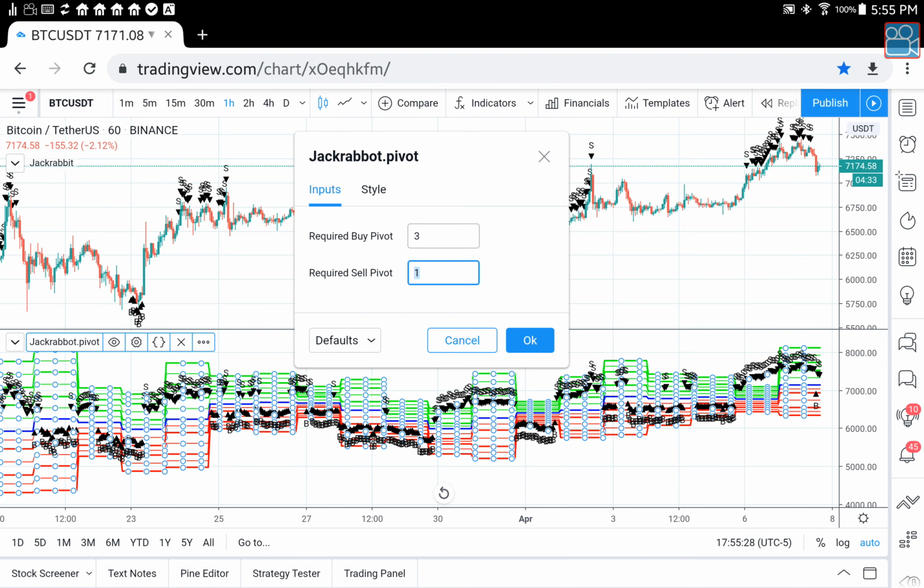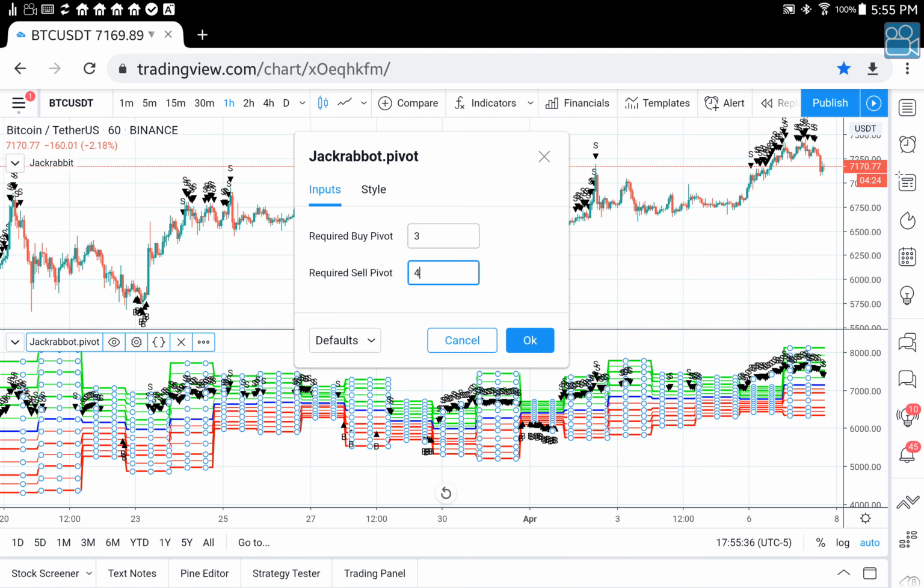And let's change this to a number 4. As you see now, all of those signals are gone. Buying now has to take place below the number 3 boundary, or equal to or below. And now when it reloads here, all of the selling will have to take place equal to or above the number 4 boundary.